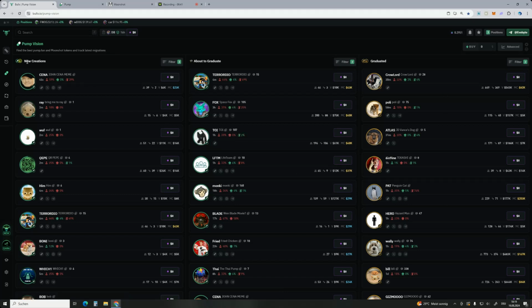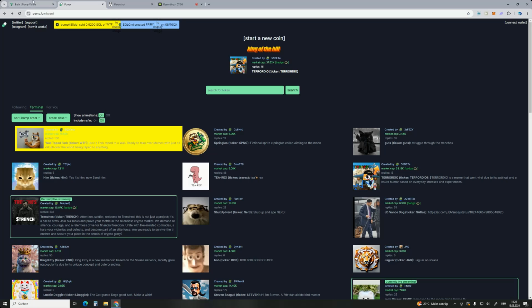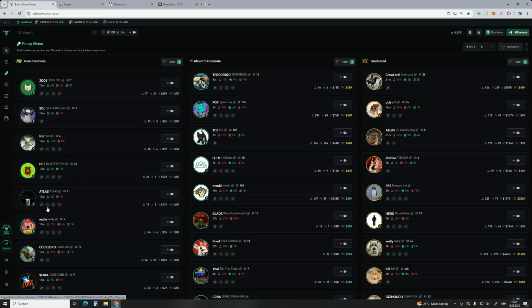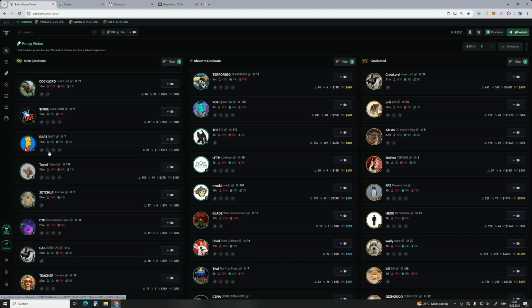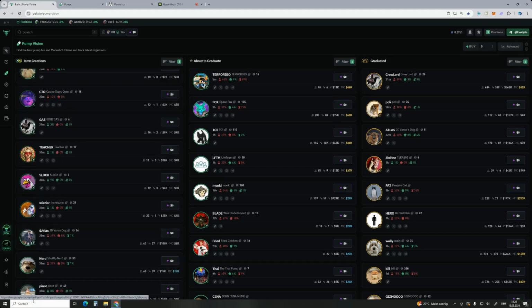And in the first wave, you see here, are all the new creations, so new coins that are created, in this case, a few seconds ago. You see here the creation date, and you also see the logo of the coin. And here you see these are all Pump Fun coins, meaning these coins have been created on the Pump Fun website. Mostly they are Pump Fun coins, but you can also see Moonshot coins shown here.